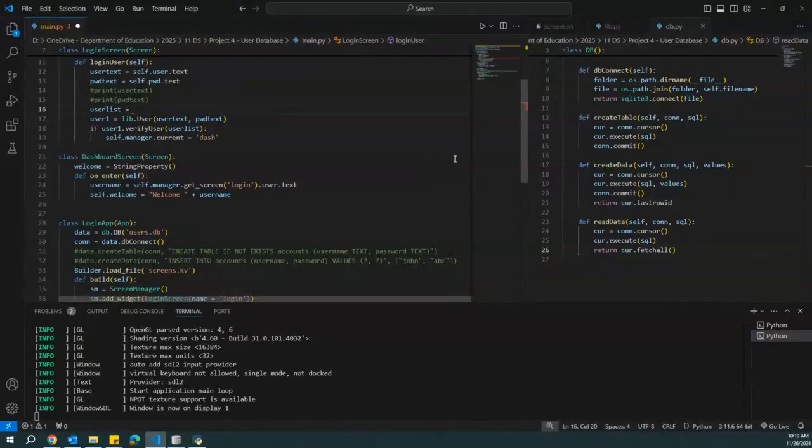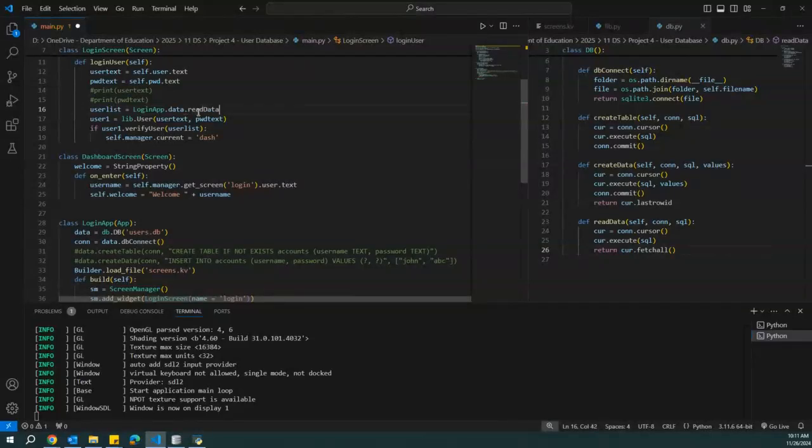To do this, we want to access the database, but because it's in the login app, we can't just start by saying data.read data. We do have to add in that it's in the login app. So from the login app object, we want the data, which is the database object.